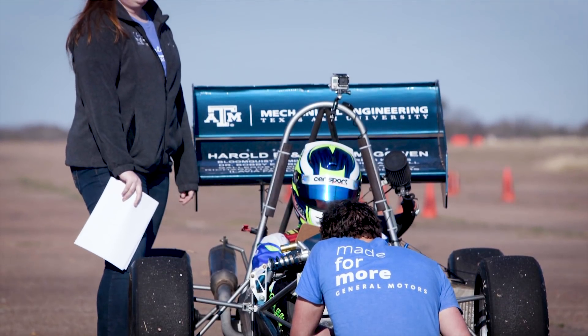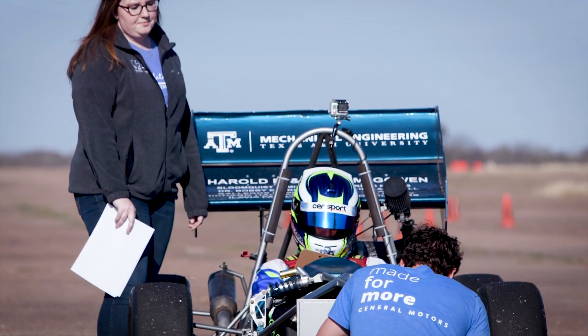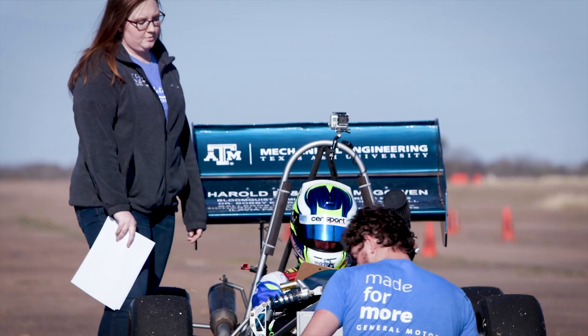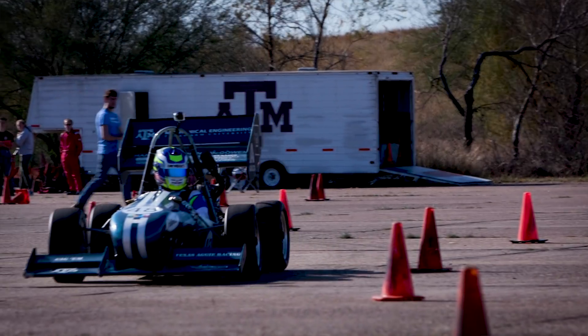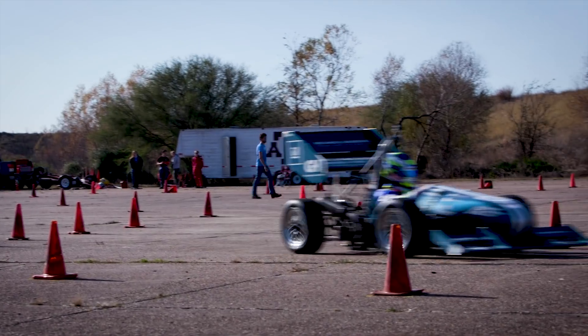The competition is judged by automobile companies — they come down to judge it, and really it's kind of an interview if they win. Most companies that hire mechanical engineers understand the added value that SAE students have. They know that by the time they hire this individual, they don't have to spend a year training them on remedial things that they should already be aware of.